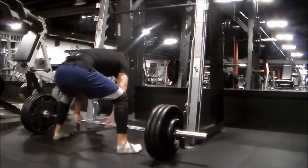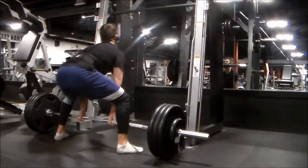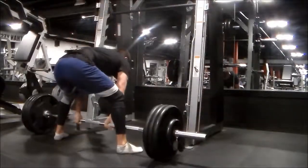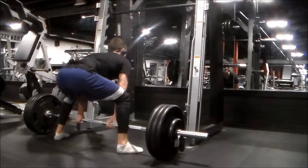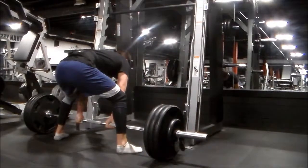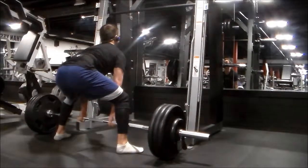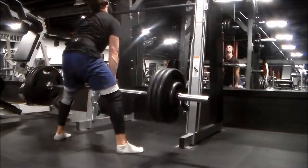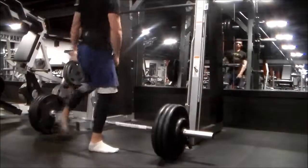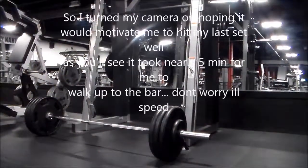They can be in line with the bar, but here you can see again, if you watch closely, and you can pause the video and rewind it if you'd like, that on the initial pull my shoulders are probably in line with the bar. At least the way that I like to pull it is to almost sit all the way back into the bar and then push my feet as hard as I can into the ground. So the initial pull is, let's say, 98% quad and a little bit of back. It's pretty much all quad up until I get the bar off the ground. And then my back starts giving me a little bit of help to finish the movement. And then the follow through with the hips and squeeze the legs.